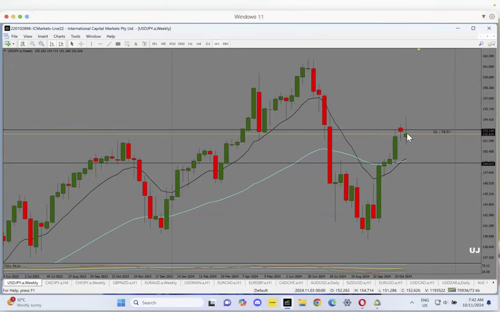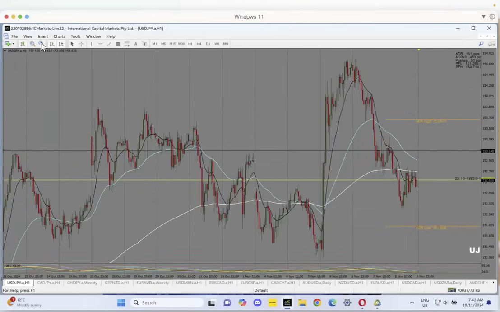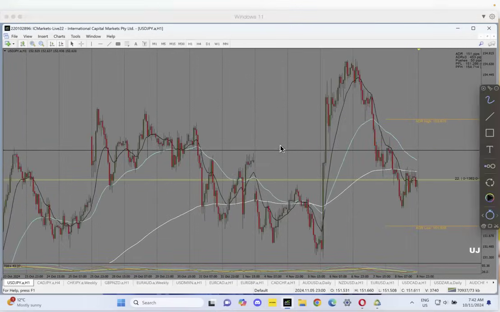So after drawing your line like this, you can then switch to the 1 hour time frame. All you want to see on the 1 hour time frame, this is the line that we have drawn. On the 1 hour time frame, you want to see the market. This was Monday, this was Tuesday. So you were not going to trade any of this. You were waiting for the market to actually trade outside that line. So I was expecting maybe the market was going to do something like this and then go back inside. So this is where you want to take your sell, outside or on that line. That's where you want to take the market and then you sell.